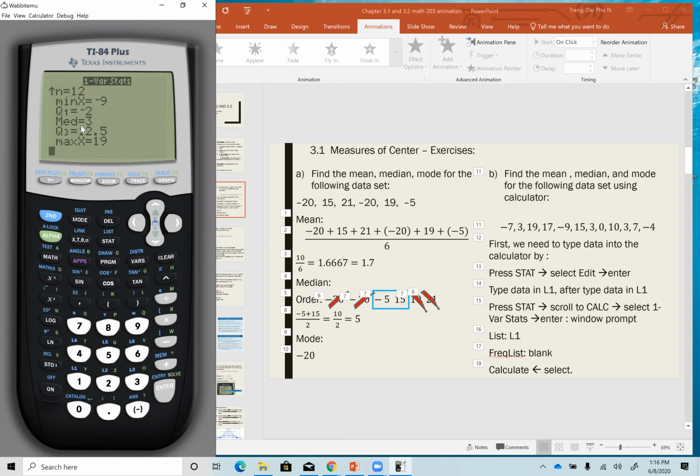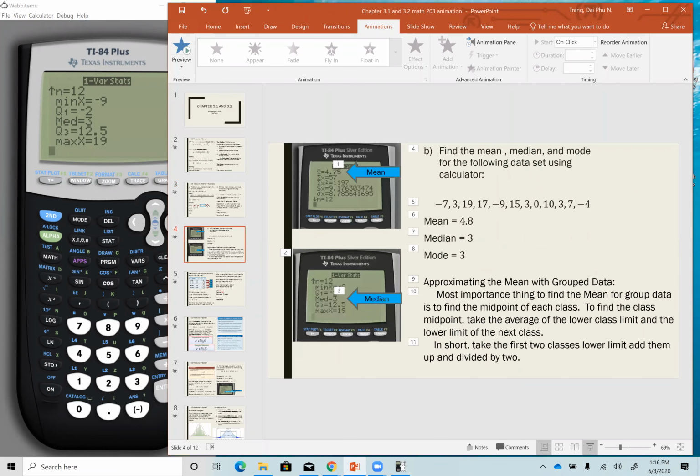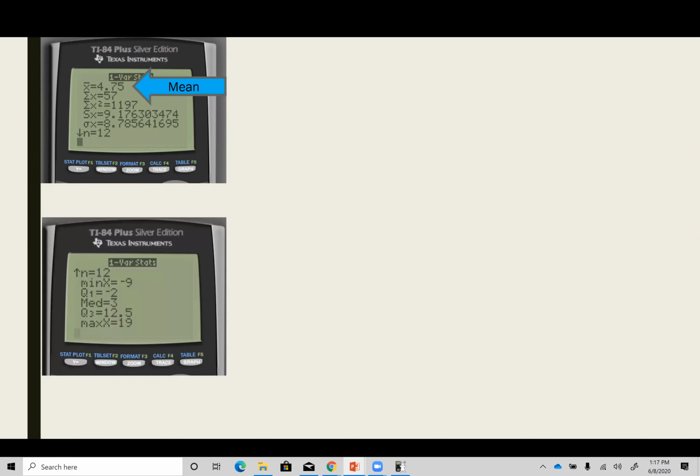But for now, the only 2 things we're looking for are the mean, which is the x bar, and the median, which is the MED. Okay, so again, if you type it in, this is what I have. Your screen should have this x bar, which is your mean, and if you scroll down, MED is your median.